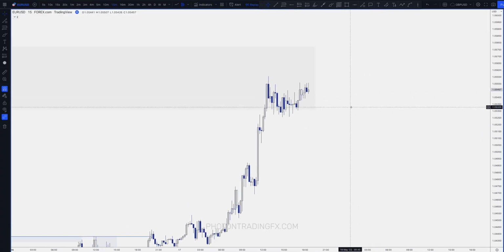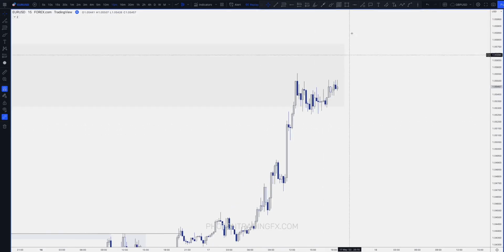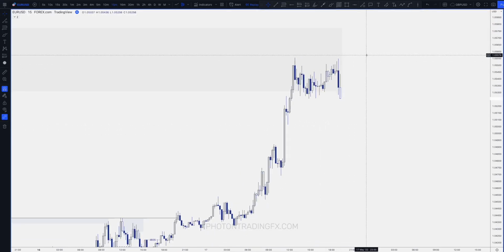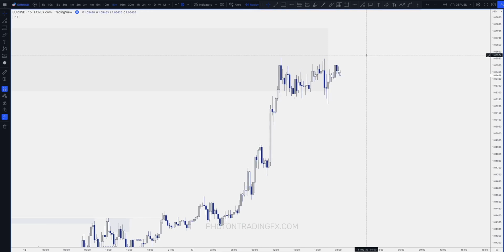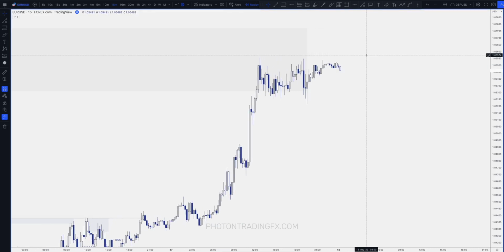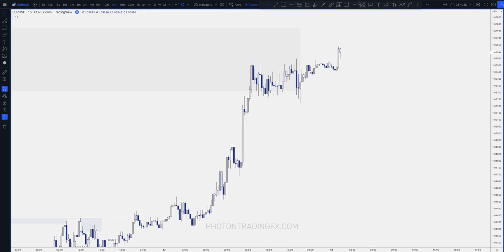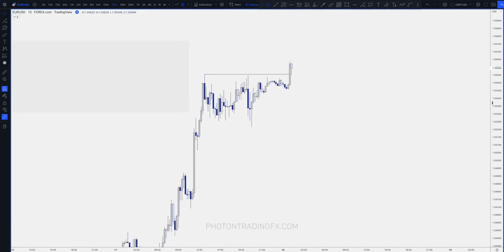All right, so we're pulling back. Not even a CHoCH, not even a bearish IBOS. All right, nothing going on just yet. So let me try and get it to a bit more of an interesting area. Okay, so now we have a swing breaker structure, and we know we're within that 4-hour supply. I'm just going to move that away so we can focus on price. Okay, cool.